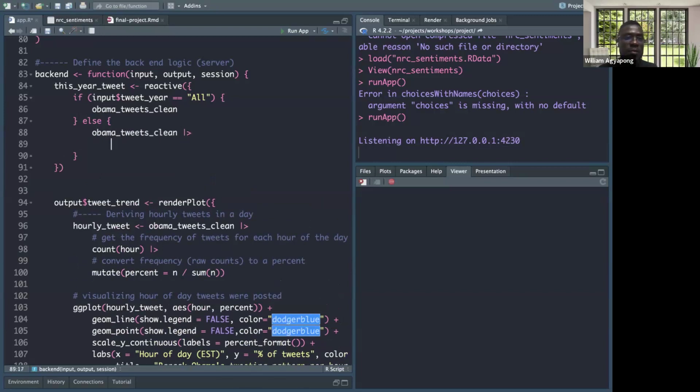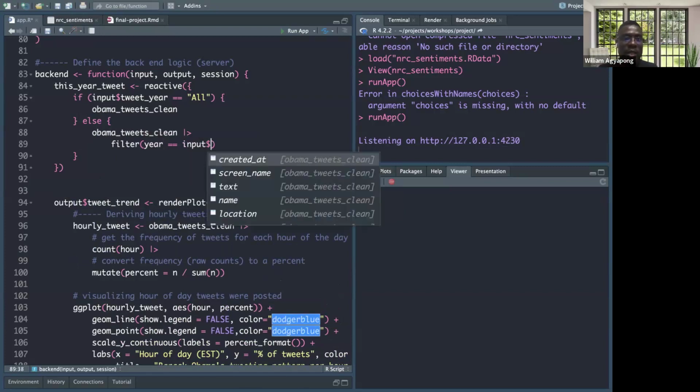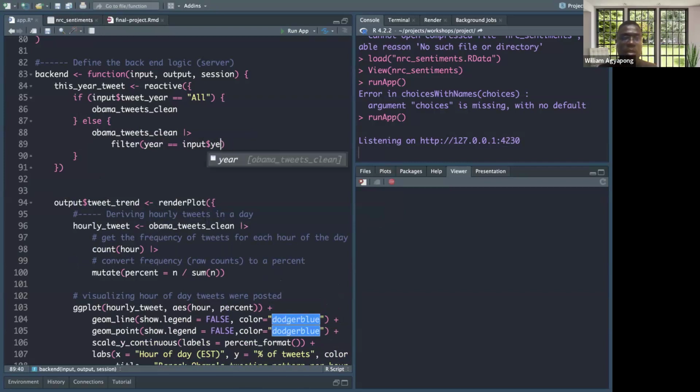I'll filter for the specific year. So filter, and then we'll say that what? Year is a column name, okay? So year equals the input year that the user selected. And remember, we named that input tweet underscore year.